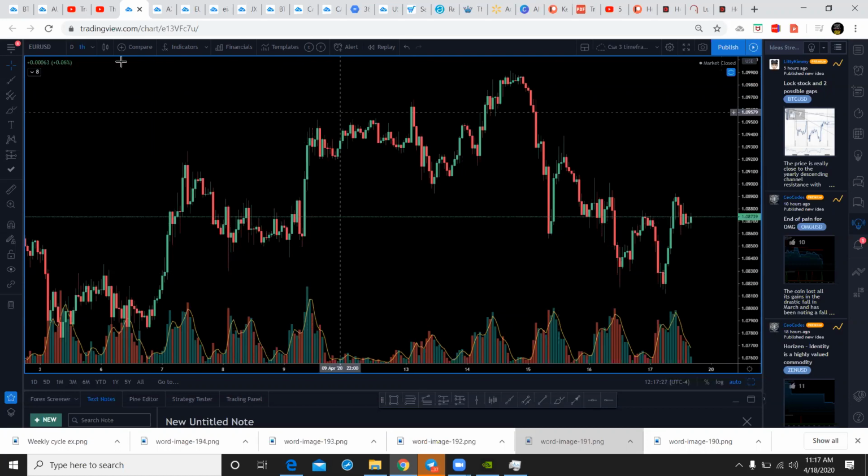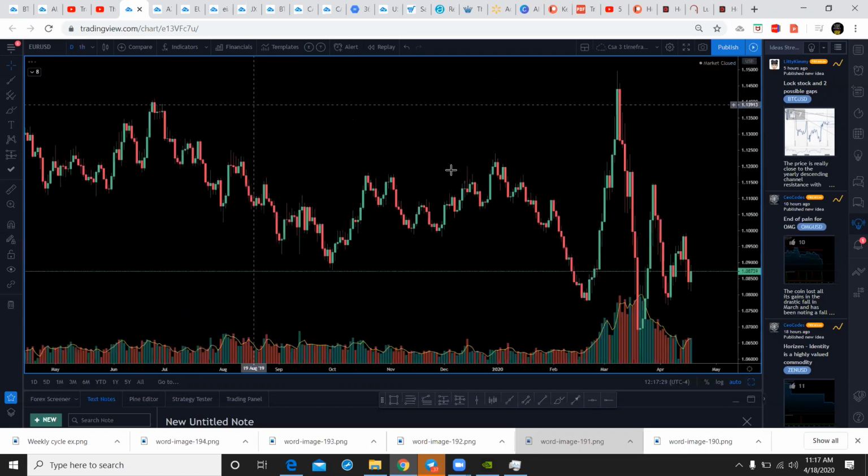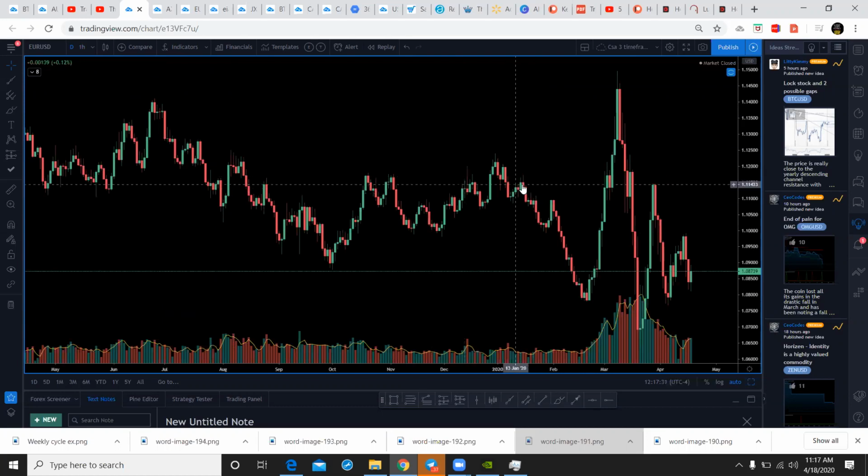But I always want you guys to err on the side of caution and start on your higher time frames, work your way down. Even if you're trying to trade these lower time frames, you want to have the levels kind of spotted. The higher the time frame, the more important the actual level will be.